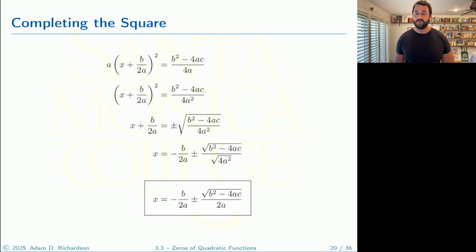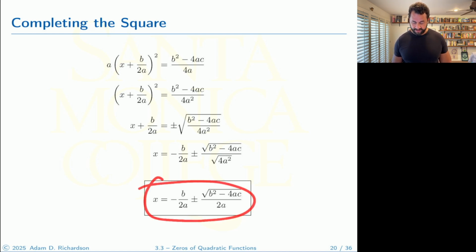Maybe it's looking even a little more familiar now. Now we're going to subtract b over 2a from both sides to get that. And then I'm going to distribute, or split up, this radical between the numerator and the denominator. So now we're going to end up with this in the top. And then we can simplify the square root of 4a squared. That's just going to be 2a. And then lo and behold, we have our solutions.